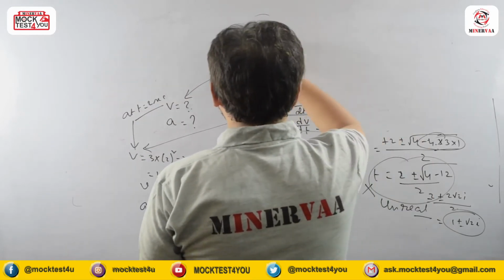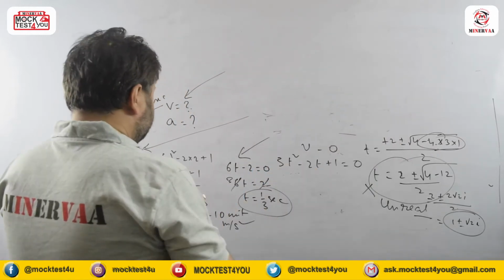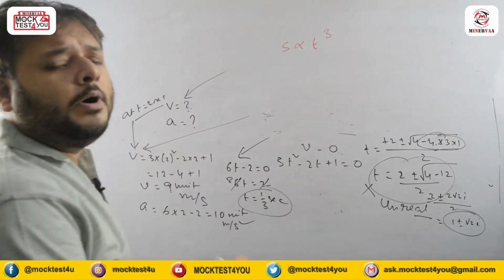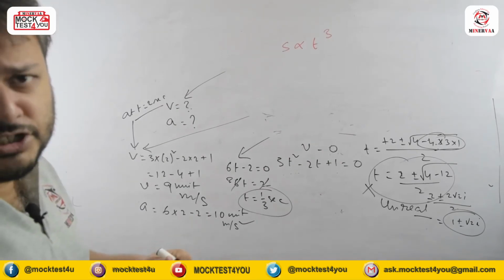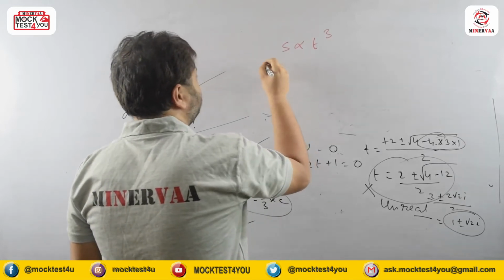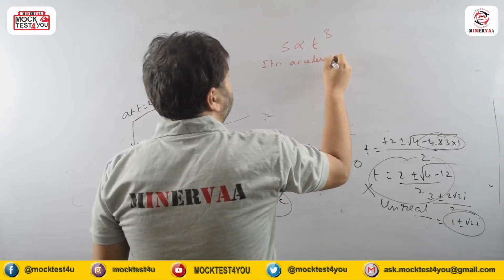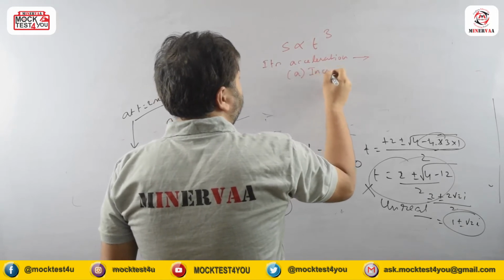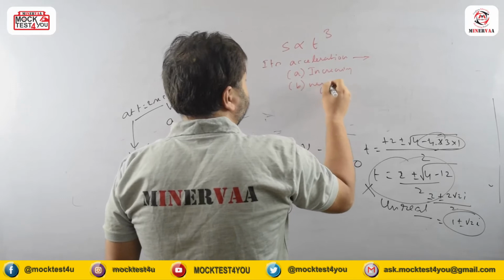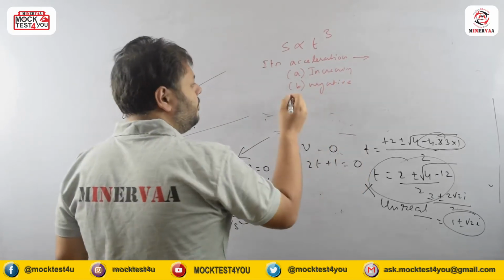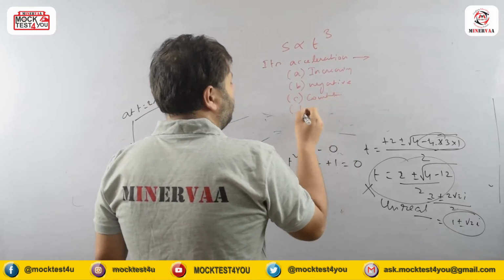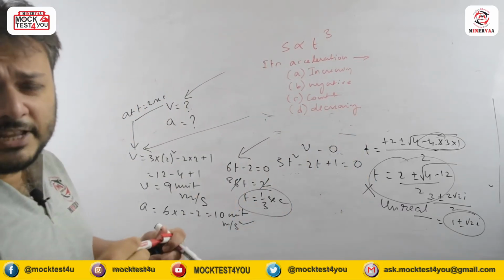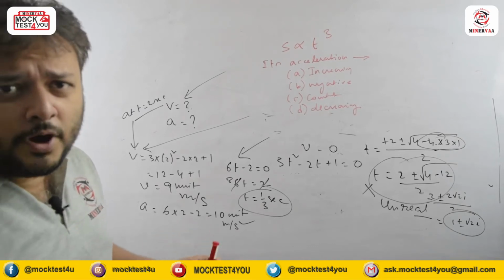Now from here, there are different types of problems we are going towards. One simple type of question is this: for a moving object, suppose its displacement is proportional to the cube of time. Suppose the displacement of the particle is proportional to the cube of time. You have to identify its acceleration as option A, increasing, option B, negative, that is, it could be retardation also, option C, constant, and option D, decreasing. So these are the 4 options we have for this particular problem, when the displacement of the particle is directly proportional to the cube of time.